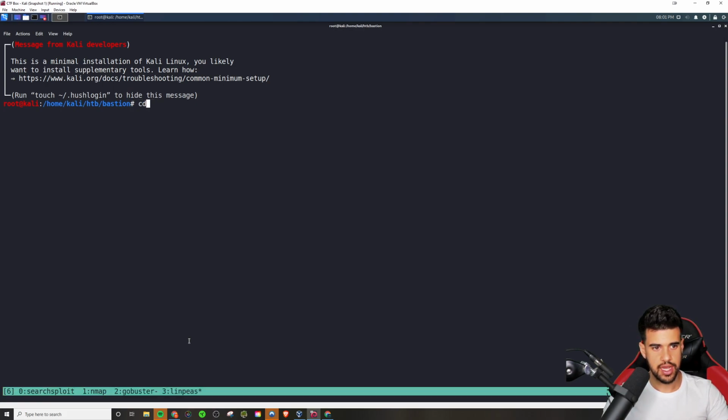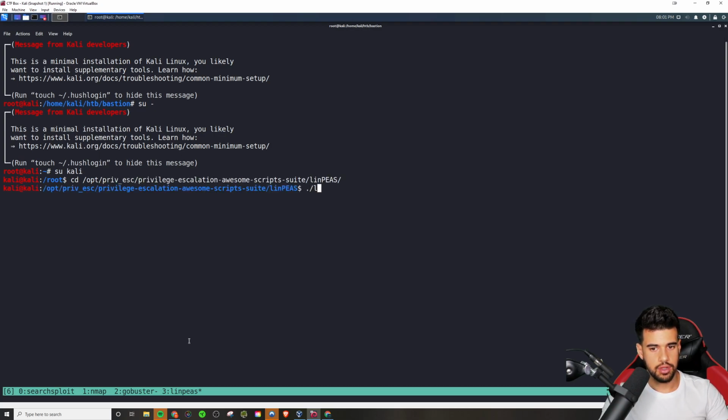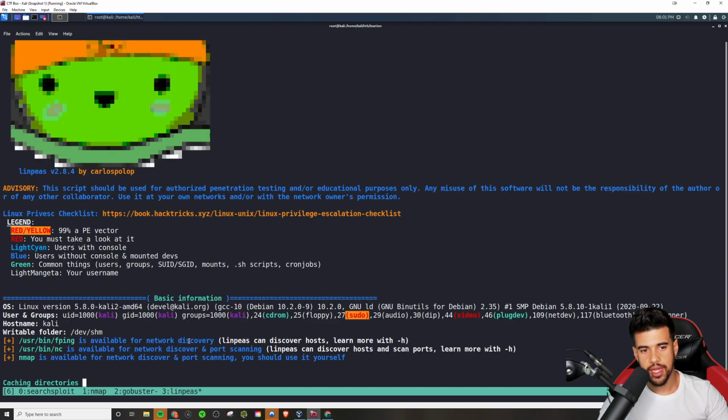And let's just say, let's switch to the Kali user so we're not doing this as root. Oops. su kali. If we go to op privesc, and we'll go to launch linps here, right? So that's going to take some time to run, but it's going to be a good example to show some of the commands that I want to show you here in a second, right?